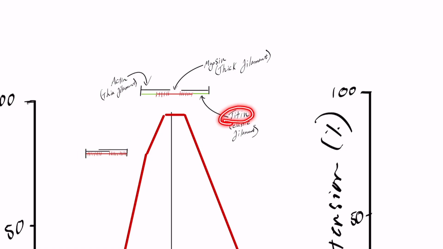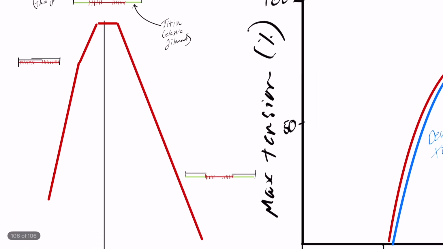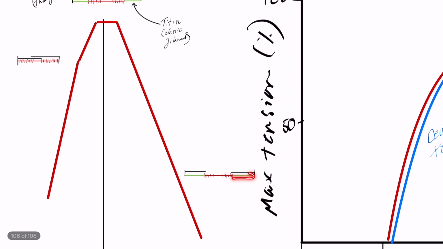Then there's a protein called titin, and this is the elastic filament in green. As the muscle stretches, titin will also stretch, and this is an anchoring protein that will anchor your myosin to your actin at the ends here. And once it's overstretched and you've got less of the actin that's covering the myosin, they help to pull the muscle back together.